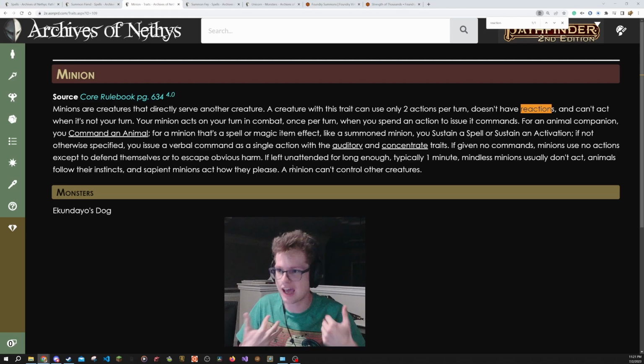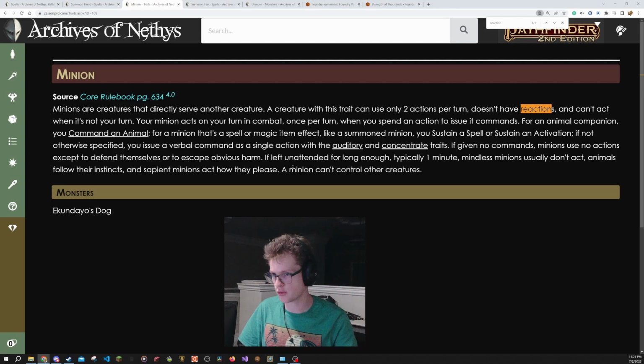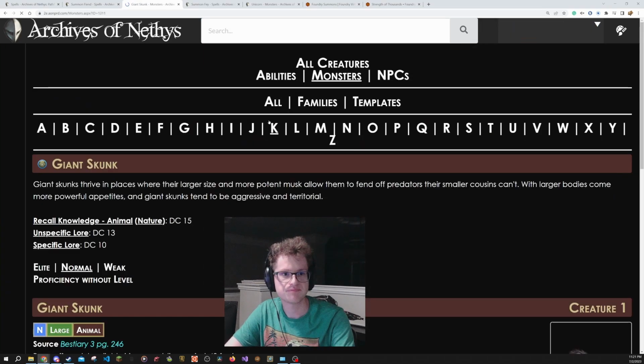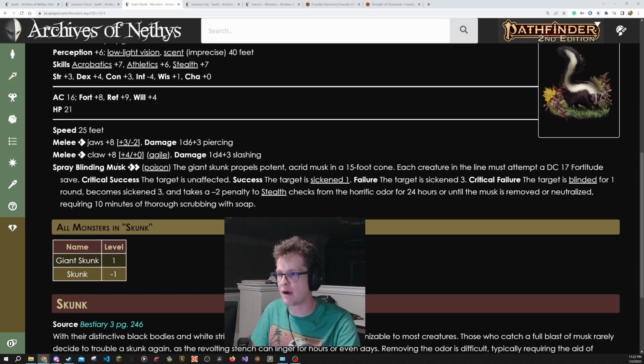So you want creatures that don't have their encounter creature power budget put into 3-action activities or reactions. You want to find things with very powerful 2-action things to do. So that's stuff like Giant Skunk for early game. Because things like Giant Skunk have the Blinding Musk, which gives you a 15-foot cone that makes people sickened 3, and also on a crit fail, blinds them for a round. So that's very powerful. You get the Skunk against things with low Fort saves, and you'd want to find things with powerful 2-action abilities like these, or innate spellcasting.